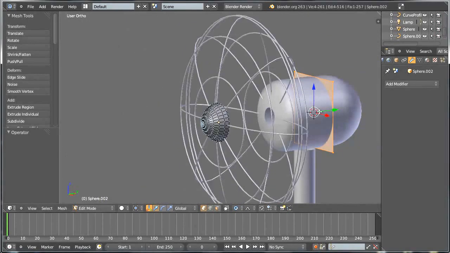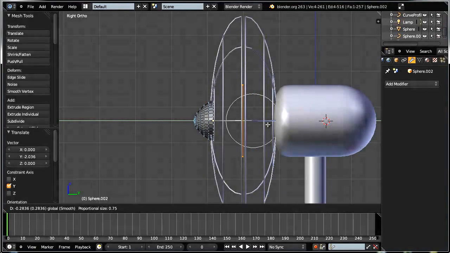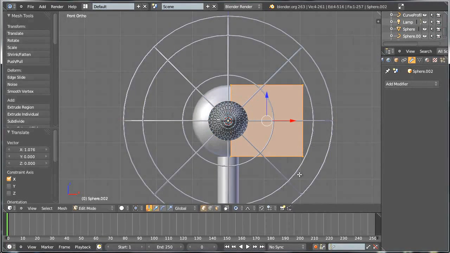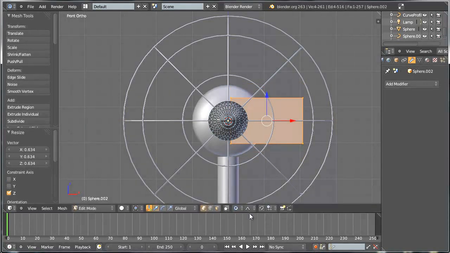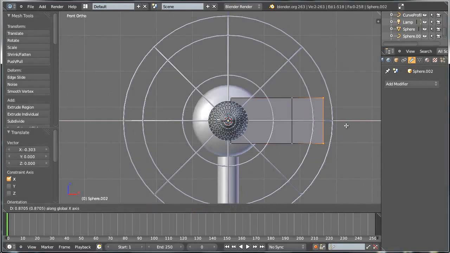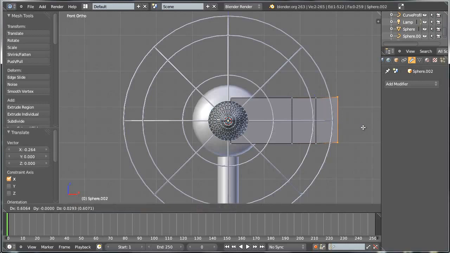I bring this somewhere here in the front, switch to the side view, bring it somewhere here, and somewhere here, scale it along the z-axis somewhat. Let's disable the proportional falloff, right, and now having selected those two edges, extrude them along the x-axis, middle mouse button, and perhaps extrude them once more and scale them down.